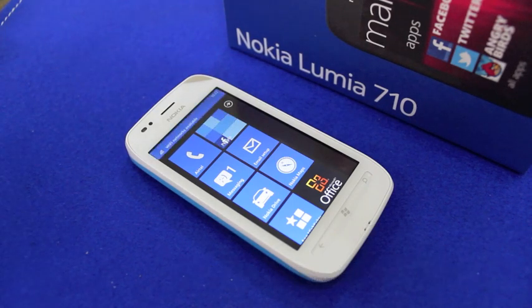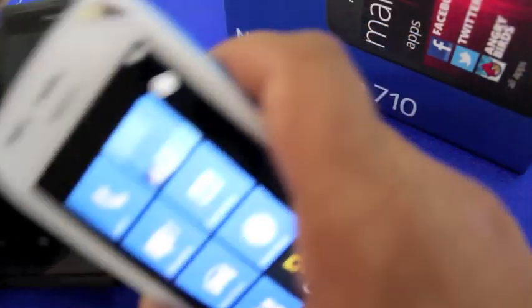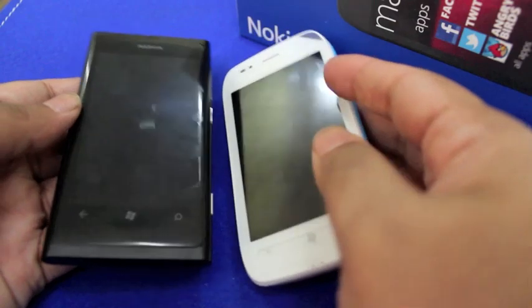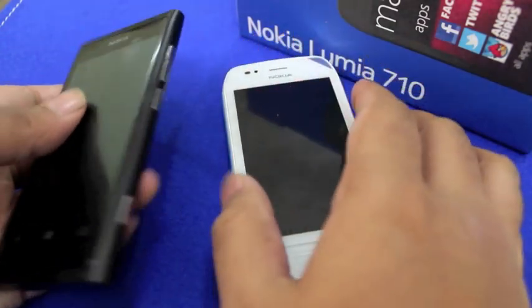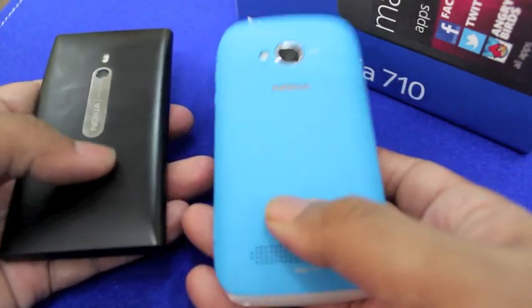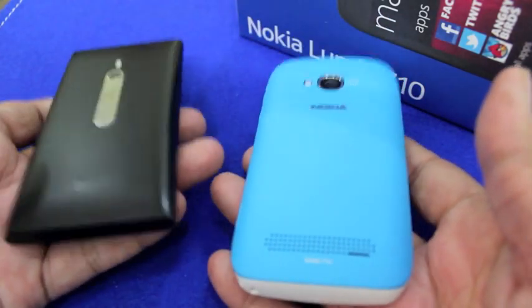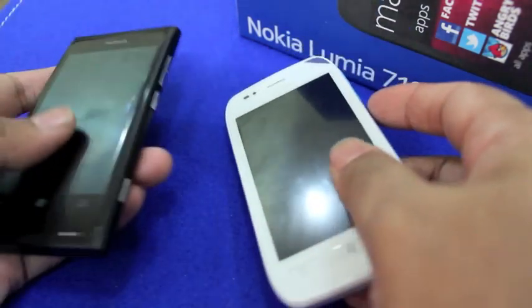Now, the Nokia Lumia 710 is basically pitched as the poor man's Lumia 800. It's a little bit more affordable than the Lumia 800. The design, for example, is not as premium. If I were to put the two together, you'd see that the design of the 800 is so much better. It's a lot more glass. It's a lot more premium feeling than the 710. The 710 though is a lot lighter than the 800, but it is more plasticky compared to this.